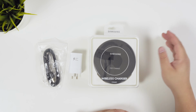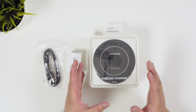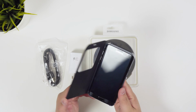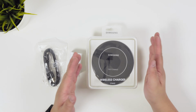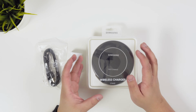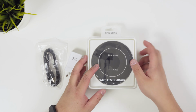So in the past 2-3 videos I've been focusing on the Samsung Galaxy S7 Edge accessories. First thing I did was this case, the S View cover for the Samsung Galaxy S7 Edge. And then I did the micro SD card, the Samsung one. Now I'm on to the final accessory for this series, if you want to call it that. This is the Samsung wireless fast charger.